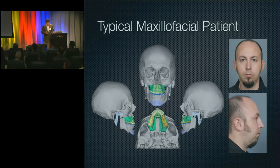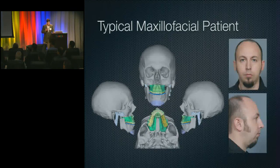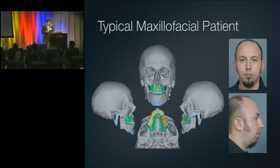In the head and neck, the typical patient here is actually a guy that has obstructive sleep apnea. So this is somebody that has a real challenge with sleeping, has episodes of not getting sleep, but severe oxygen deficiency. Some of these patients have episodes that are really life-threatening over time, and they may get to the point where it really could cause some major issues.